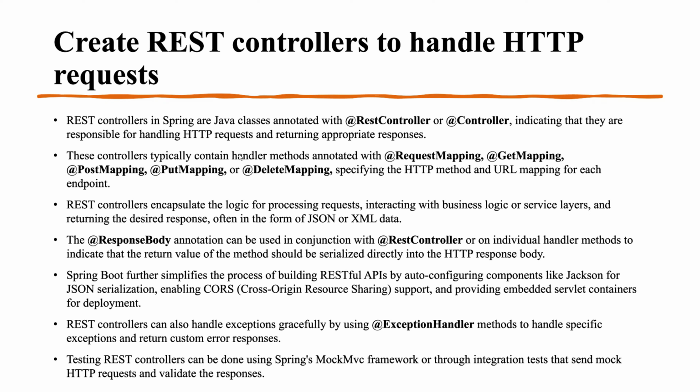Then the response body annotation. All the annotations that I gave here, their explanations are given on the site. So if you didn't get any point from this, just go to the website also. The response body annotation can be used in conjunction with REST controller or on individual handler methods to indicate that the return value of the method should be serialized directly into the HTTP response body. And cross origin resource sharing.